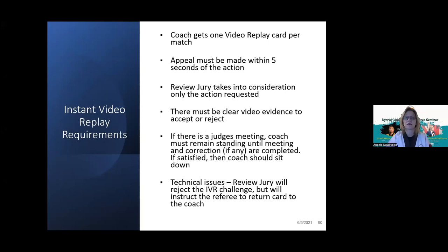Coach gets 1 video replay card per match. The appeal must be made within 5 seconds of the action. When we do video replay, if we see that it was longer than 5 seconds, we'll just immediately reject.